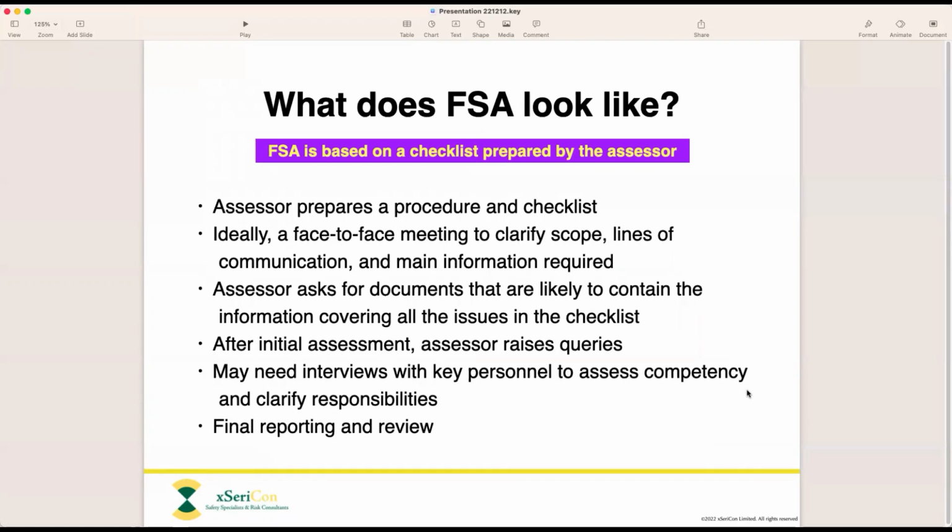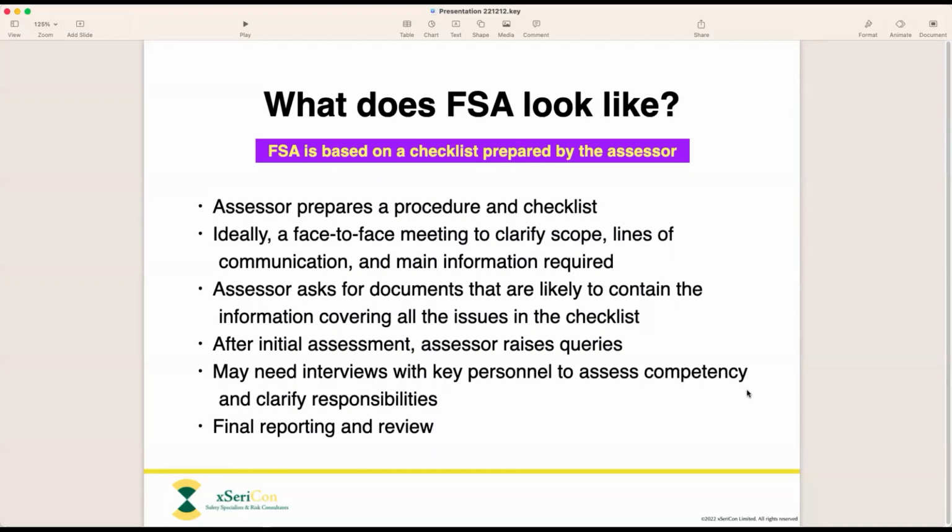And that's developed by ourselves based on the requirements of the standard and based on our own experience of what issues typically come up. And when we go through the checklist, we try to be reasonable about the level of rigor and evidential detail that we expect, because we know that some issues are more important than others.